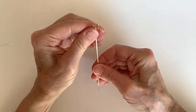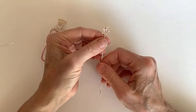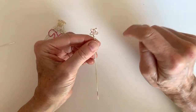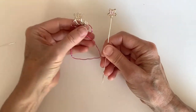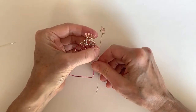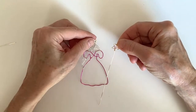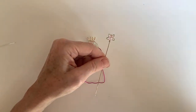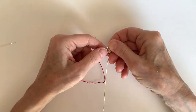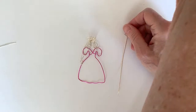Okay. I've actually done bubble wands like this before for kids. I used to do a lot of kids' craft workshops. So we make these bubble wands and then you dip them in soap and blow them and make nice bubbles. So this might be a little bit big. I mean, you could also bead the wand as well. You can add, like say you wanted to add texture to it. You could always, let me just see.